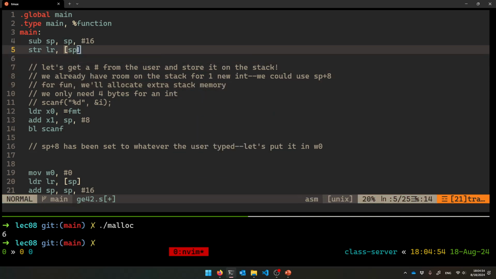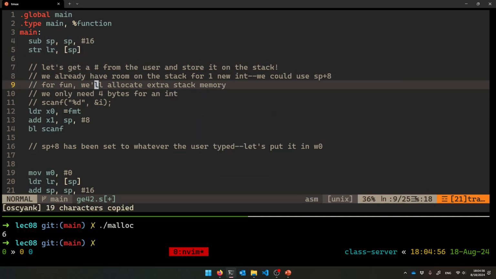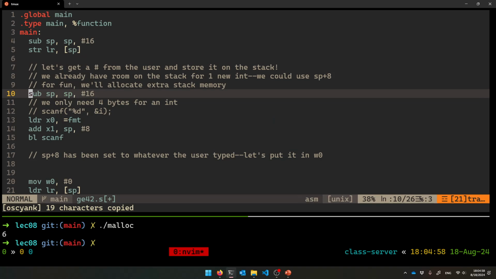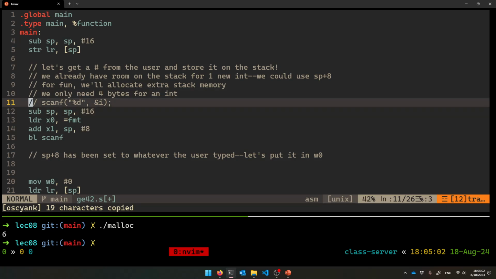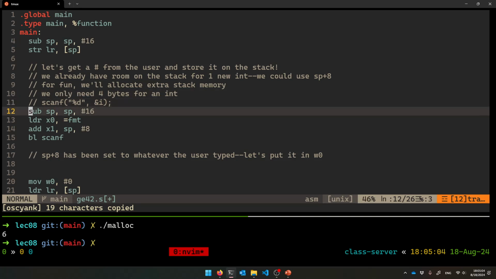So let's subtract another 16 bytes from the stack, all right? Let's do that. We only need 4 bytes for an int, but we need to subtract a multiple of 16 always. All right, so sub SP, 16, and then now I could just use SP itself.